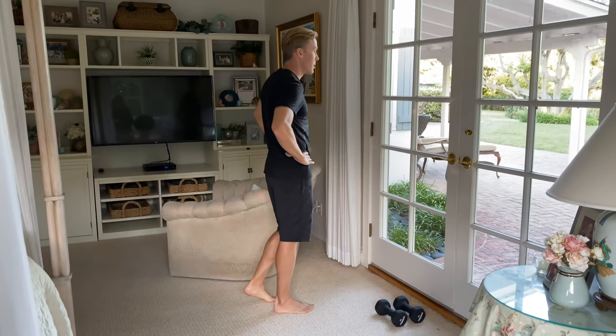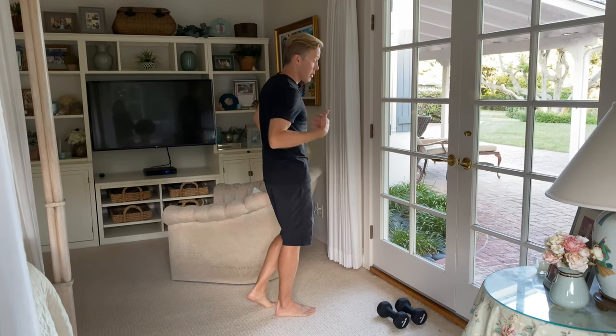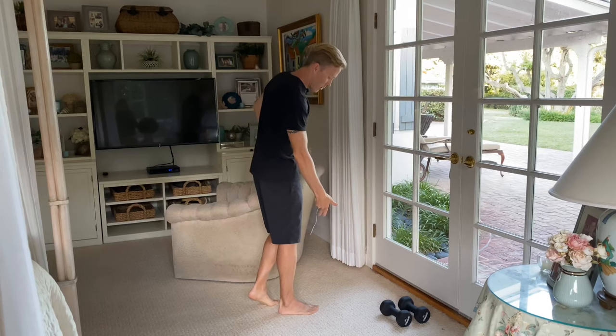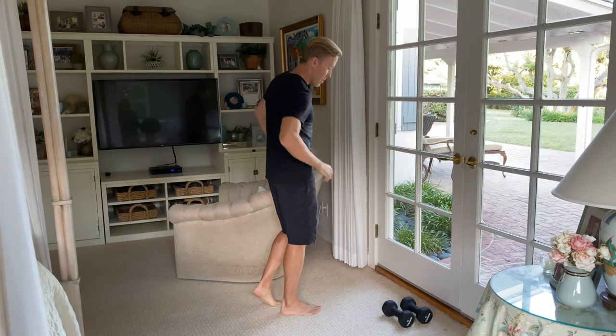For the last exercise, this is going to be more of a general lower extremity strengthening exercise. We're going to look at strengthening the entire kinetic chain, as we realize the ankle is just one joint in that whole chain, so we want to work on the hip and the knee too.